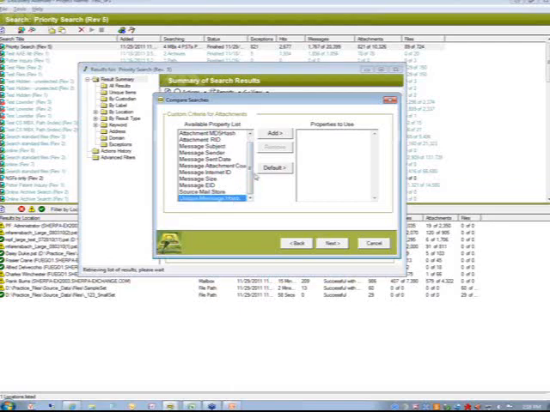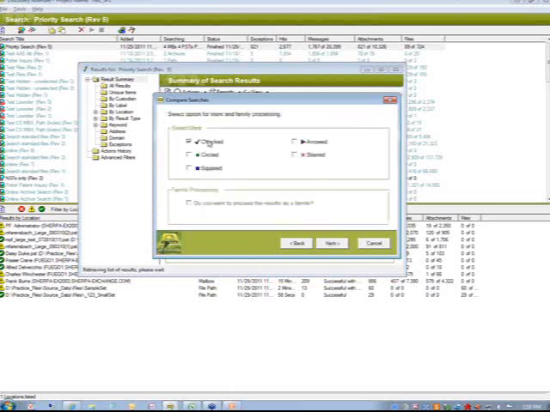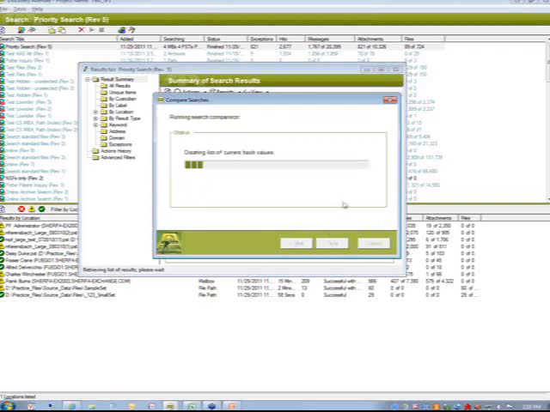Okay, once again, you can select your unique message hash and then maybe your attachment hash to identify attachments that might be in one search or another. And file names, you can use the file path, the file name, etc. Okay, then you just come in and select the search that you want to compare against. So maybe I'll compare against my standard files. Okay, we identify what we want to mark it as, and then begin processing the values.